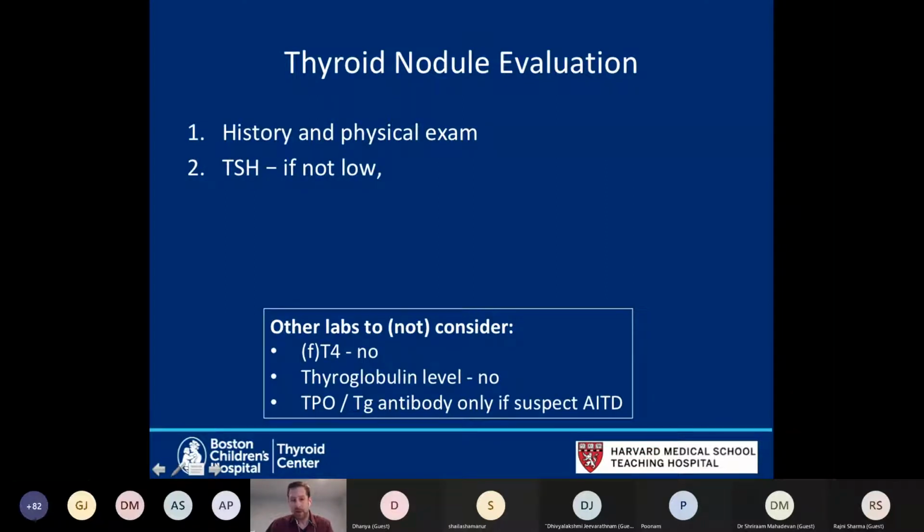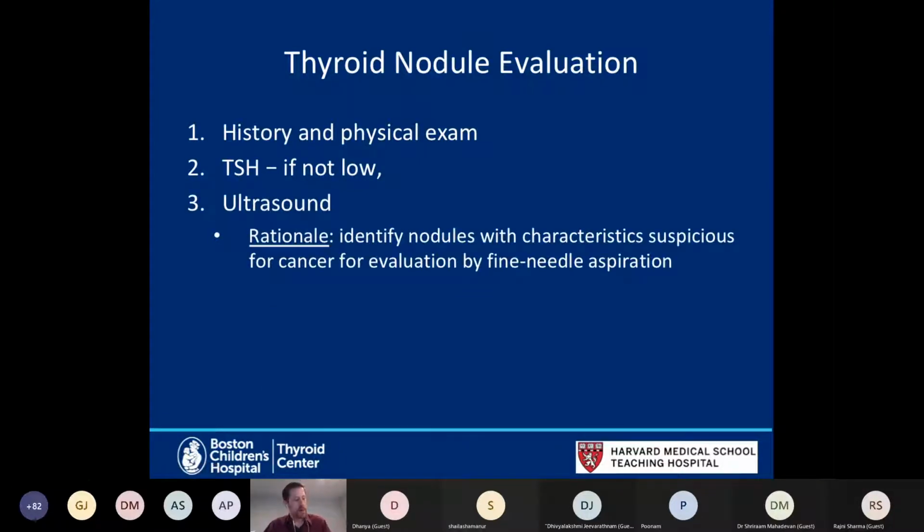Thyroglobulin levels do not correlate with malignancy in a preoperative state. And antibodies, although this is an area of much debate, I would say at this point there's no clear evidence that this influences the risk of malignancy in the nodule. So I measure them just to know about future risk for thyroid dysfunction. So these nodules that are not autonomous should undergo ultrasound, and in many cases that's done before, just that's how the nodule is discovered.